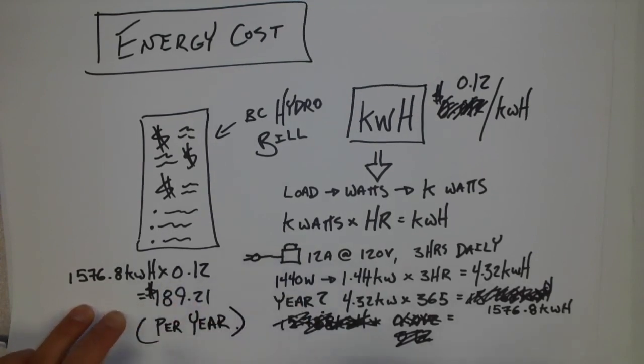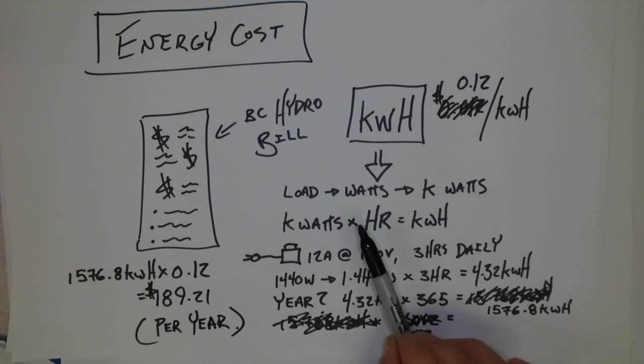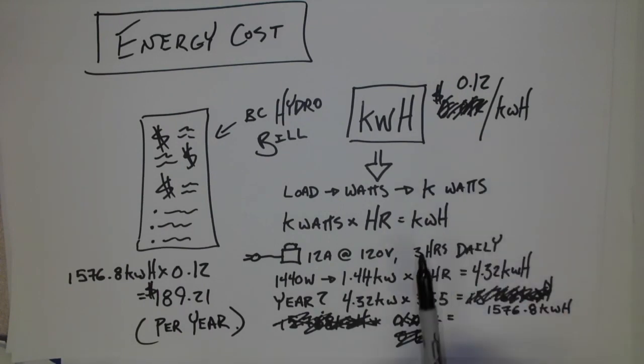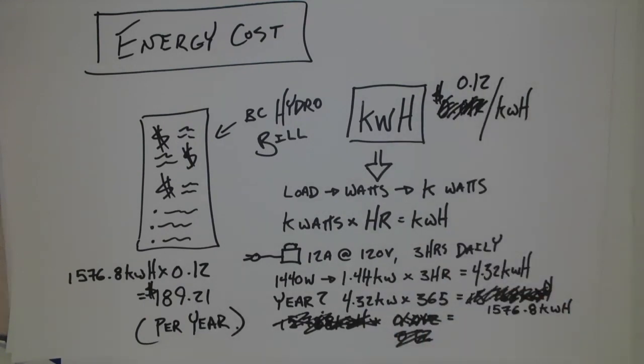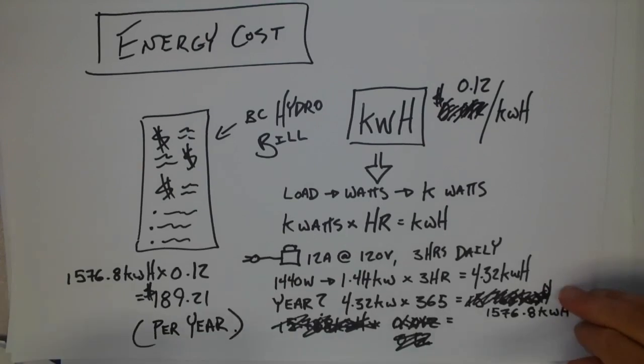So, kilowatt hours. What do we need to do? We need to take the load, convert it to watts, convert it to kilowatts, multiply the kilowatts by the hours to get kilowatt hours, and then multiply the total kilowatt hours by the total cost per kilowatt hour in order for us to get the cost per year. So other than that last train wreck of an example, hopefully this was illuminating for you in how we use power and what some of the different calculations are that we use.